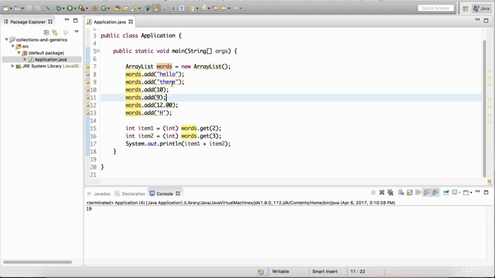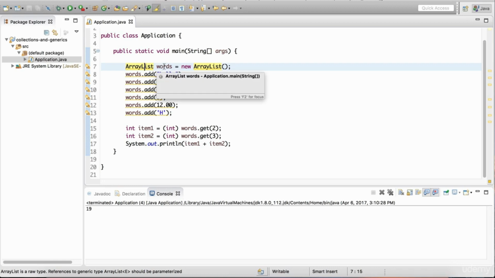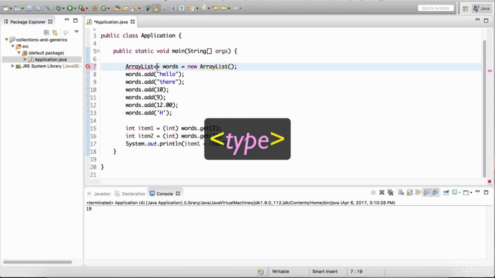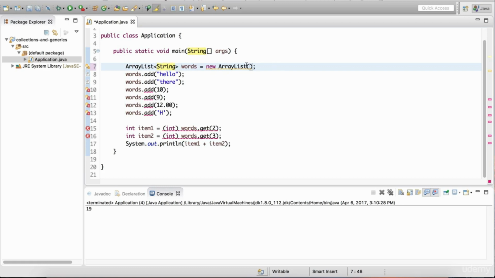So how could we do that? Well, we already have the data type of the actual collection, right? How could we force that only a particular kind of data is stored in this collection? They came up with this syntax with brackets. And inside of these brackets, we could put the kind of data that we want to put in there, string. And over here, we need to also specify string, and I'll show you a shortcut later. But basically, now this words array list can only store strings.